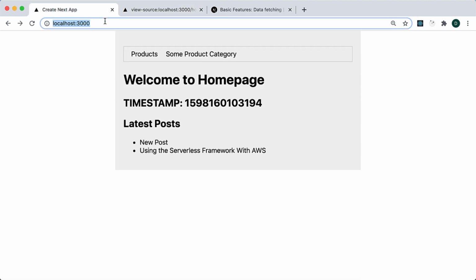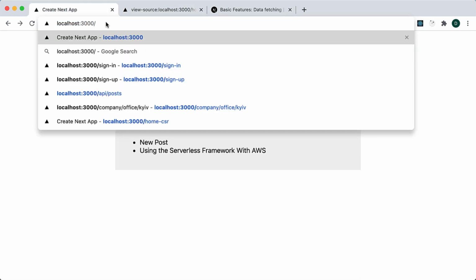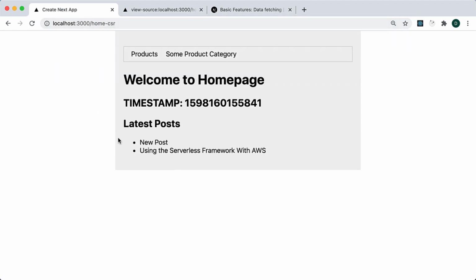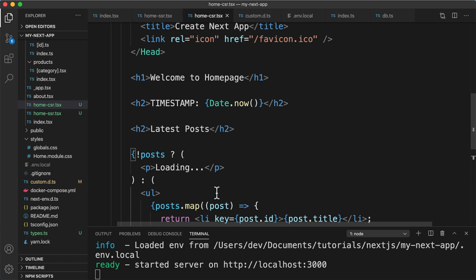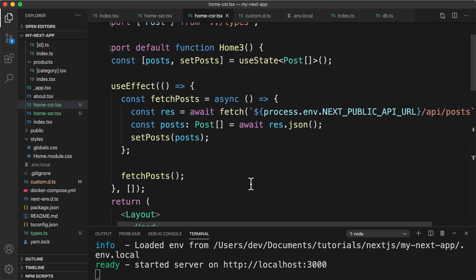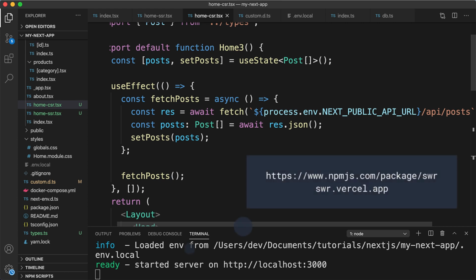Now let's run this page to see if it works correctly. Okay, here it is. This is our posts. This time we successfully fetched the posts and rendered them on the client. I have used fetch in this example, but I would like to mention that the team behind Next.js created a React hook specifically for fetching data on the client side. It's called SWR. It provides a lot of useful functionality for data fetching, such as caching, revalidation, refetching on interval, and more. It is distributed as a separate package. Please check it out.